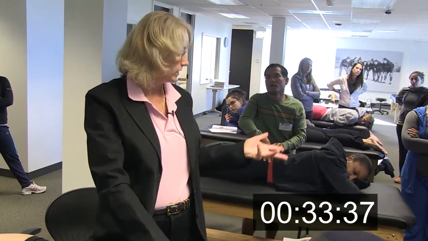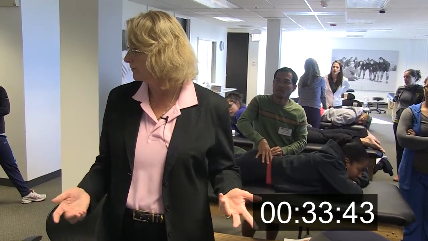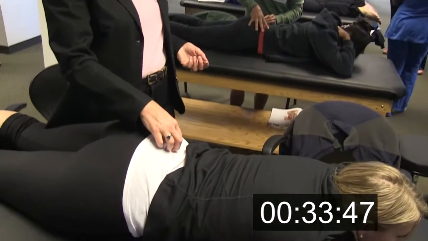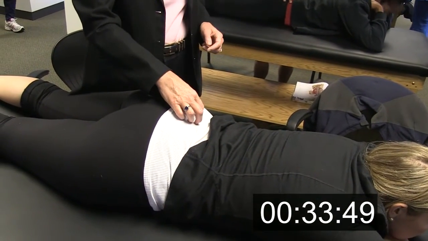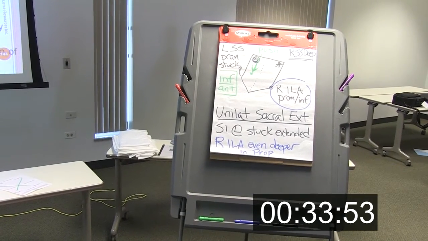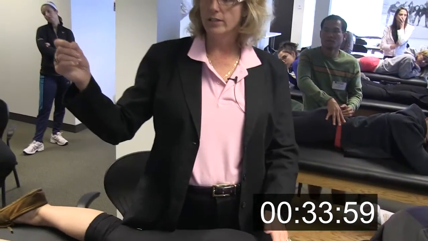It's interesting, even back in PT school when people were complaining, oh, my wrists are hurting, they kept telling us, well, just keep going. Gee, we're our own worst enemy. So we do the anterior push for 5 reps. Now what? Which way is the sacrum tilted or side bent towards? The right. So if that right ILA is prominent and inferior, what are your choices here?